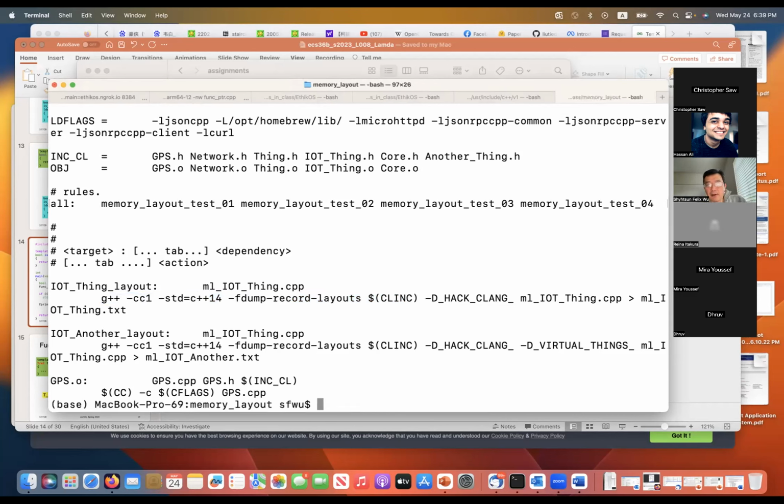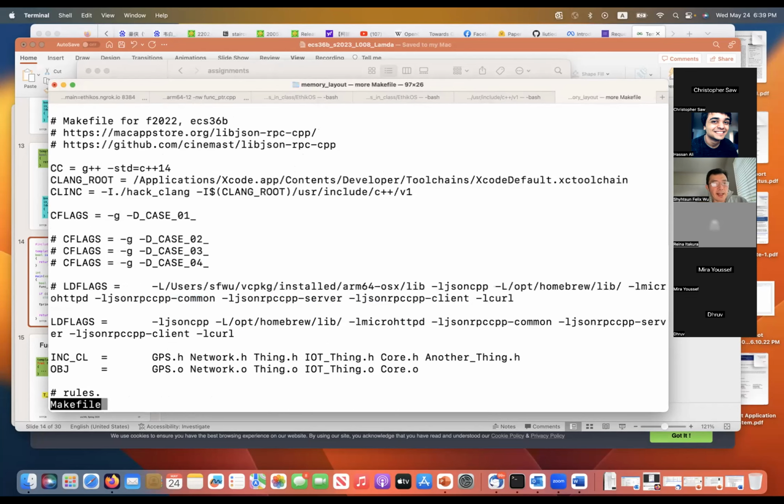The only way it might not work is the following. It is sensitive. Just to let you know, if you do g++ -std=c++14 and then set -cc1, it won't work.